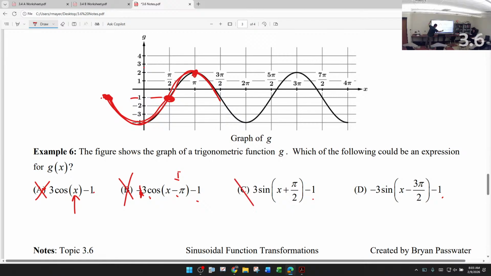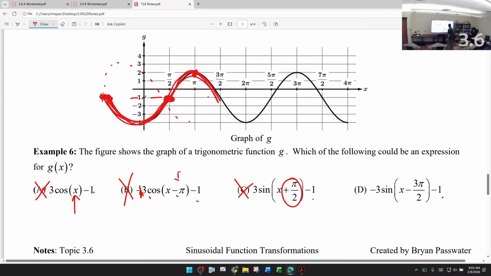If this was a -3, that would be the right answer, because it says I'm basically starting at negative pi over 2. And negative pi over 2 is right here. This is positive pi over 2, so this is negative pi over 2. And if it continues, that's what it does. This is not sine. Sine starts up. That's what sine would do. So that's not correct. It better be D.